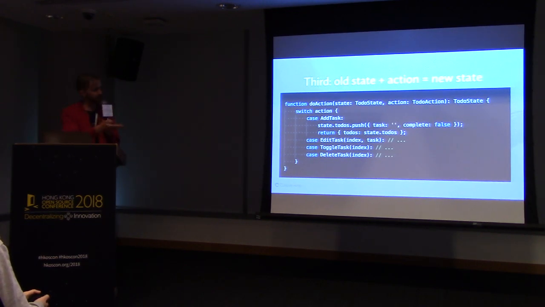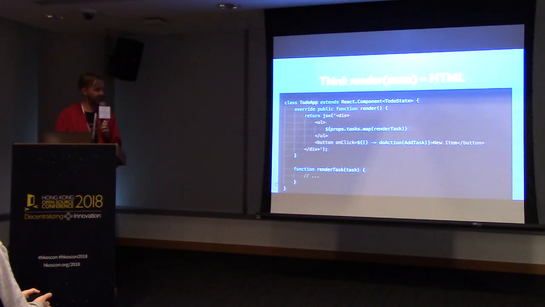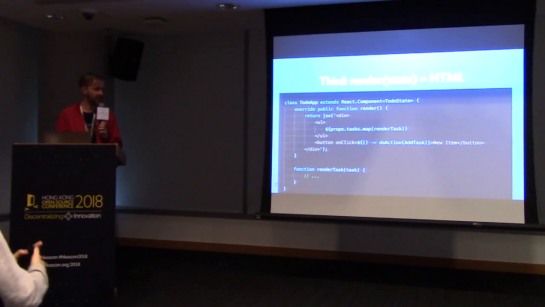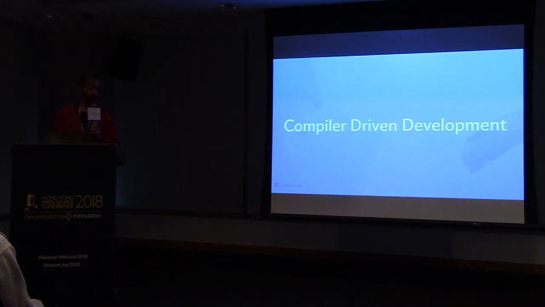But you go and you create this, and you use the pattern matching and the enums I showed you before, and this will make sure that you do it all right, that you make sure you cover all your bases and that everything is type safe. And then finally, you render it, and React is great at this, but you can use things like Vue, or you could roll your own, or there are other virtual DOMs that you can use. And so you render stuff based on that state. And this lets you do compiler-driven development.